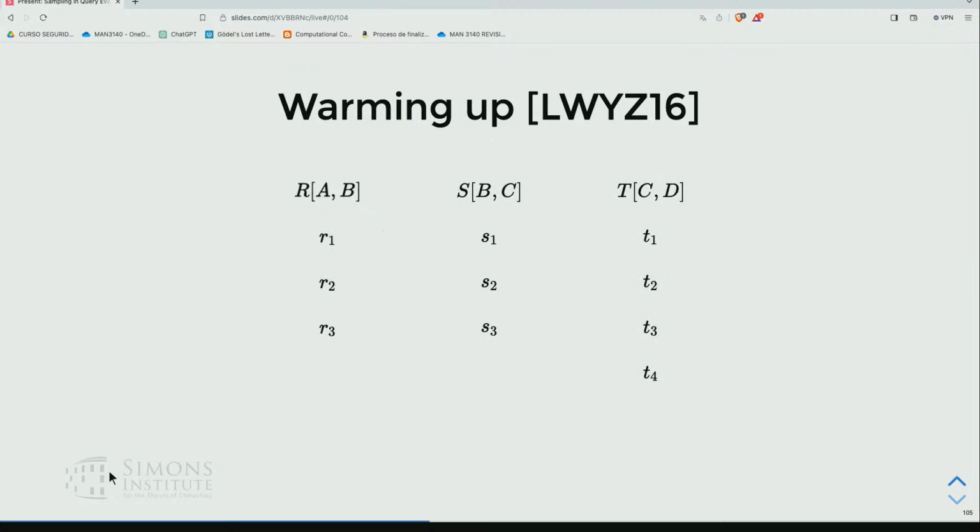You do the following. Suppose that these are the tuples in the relations, right? And here, let's construct a graph that conceptually will show you what we are doing. You are going to put an edge here if these two tuples can be joined, right? So what we are saying here is that R1 of B is equal to S2 of B, so these two guys can be joined. Suppose that we have these possible joins in these relations. Notice that we need to have a structure like this because R2 can be joined with these two guys, so they have the same value in the attribute B. So if this can be joined with this, then it can be joined with this one. Okay, so now what we're going to do here is just a random walk, right?